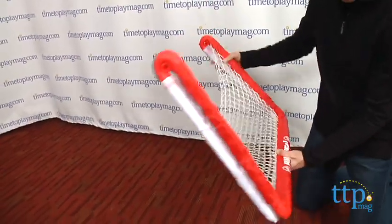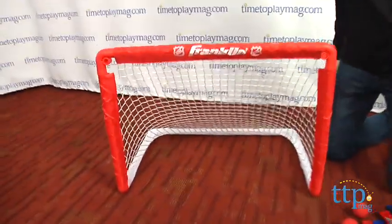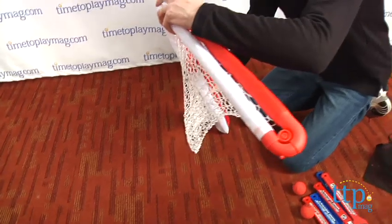What's great about these goals, they open and close really easily. You just take them up, flip them open, and you're ready to play. And when you're ready to pack up, just close them. Takes seconds to do. Also has six hockey sticks.